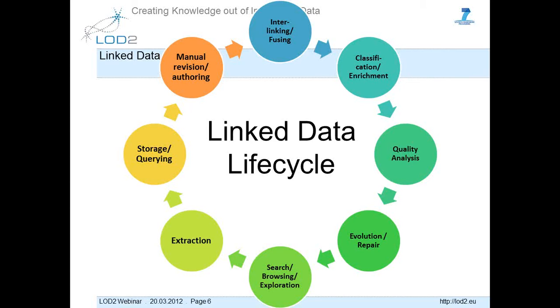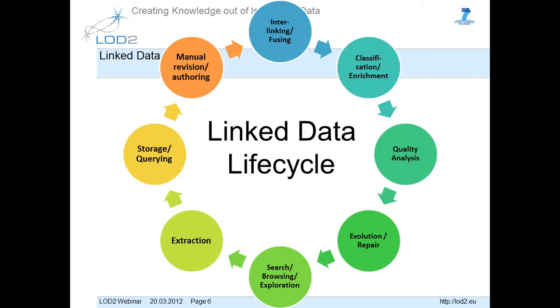Now, once you've carried out the linking, you want to be able to fuse, to consume the data, to enrich your own data with the data that's already available on the linked data cloud. That would be the third step, that is classification and enrichment. Now once that has been carried out, you want to make sure that the quality of your data goes beyond a certain threshold that you've set. So basically we also provide quality analysis methods for checking the quality of the data that you've integrated in your data. Now the segments that do not meet your quality requirements can be evolved and repaired. That is step number 5.